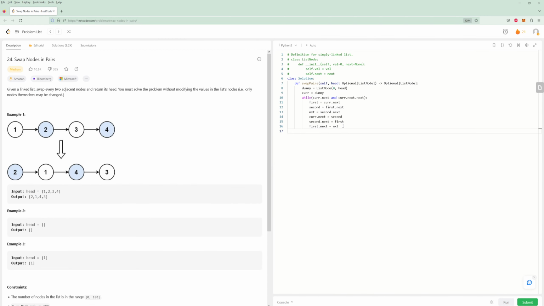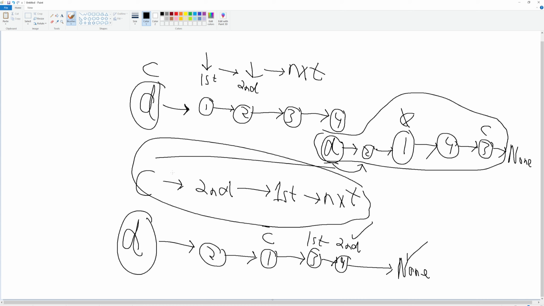Now we also need to update our cur. So at the end, we're going to do cur equals nxt, I believe. Yeah, so remember we need to move our cur up twice. And so it's actually, sorry, it's not going to be the next. It's going to be this first, right? Because in our example, if we're here and we swap these two nodes, this is going to be second here. So when we swap these two nodes, they used to be first and second, but now they're second, then first. So we actually need our cur to be this node right here. We need our cur to be the node before the nodes we're swapping. So we need to move it up two nodes exactly.